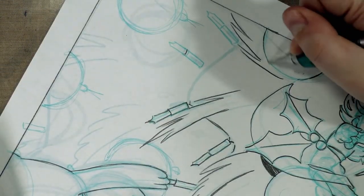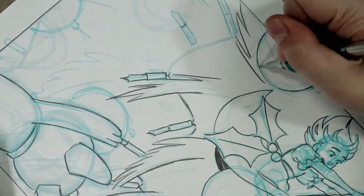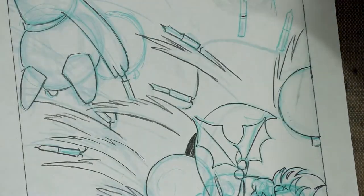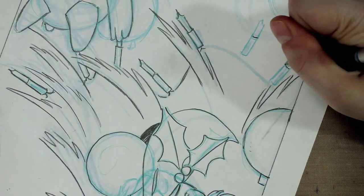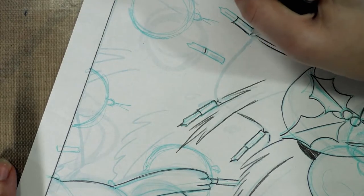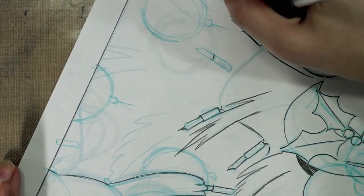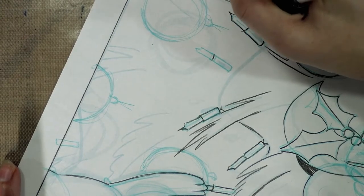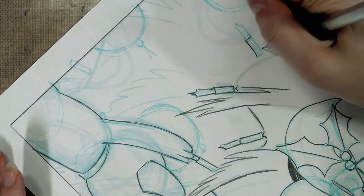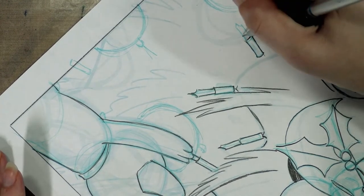Better suit the composition. And in the next phase, which will come after I scan this, when I'm correcting this digitally, which you guys will probably not see since recording on my Surface Pro is a bit of a pain, I may end up changing where things go even in that stage.